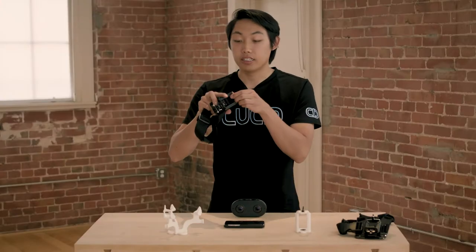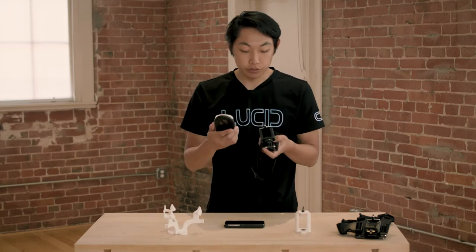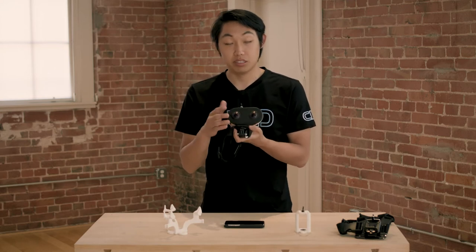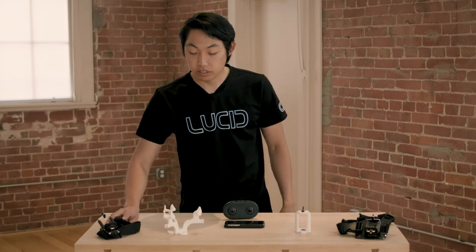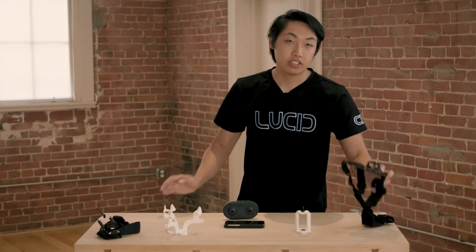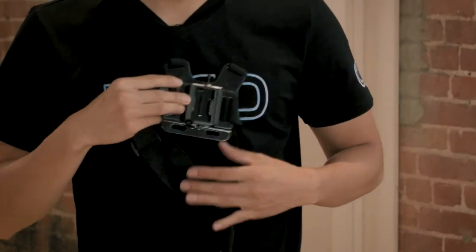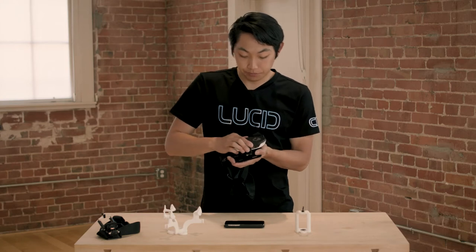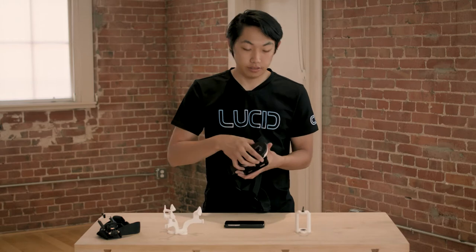First of all, we have the LucidCam head mount. It's one size fits all. All you have to do is simply take the mount and put the LucidCam in. Super easy. Similar to the head mount, on this side we have the chest mount. The chest mount places the LucidCam directly in the middle of your chest. The mount is the same exact thing as the head mount, so all you have to do is put the LucidCam in and it is safely secure.